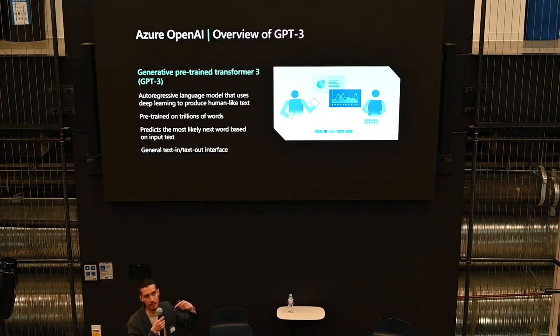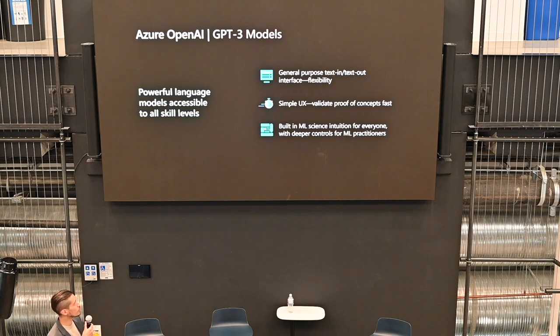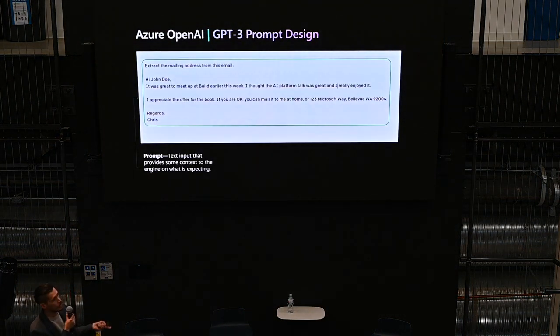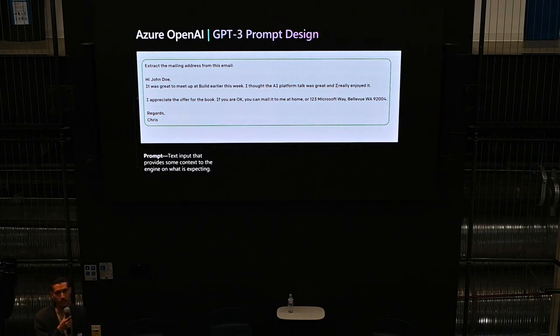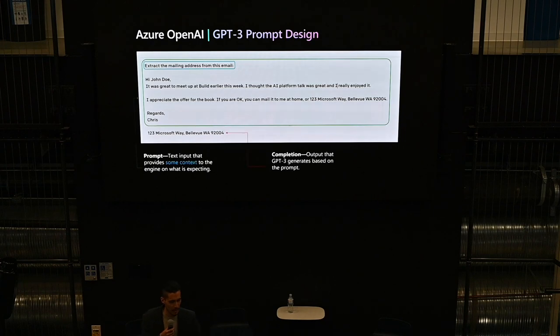It has no understanding of any previous interactions or previous engagements that you had with it. So it's a fresh analysis or fresh generation every time you query this particular engine. So it's a powerful language model, of course, quite simple, and built in a deep learning manner. Here's an example of how the prompts would look. Let's say you had an email, you give it some sort of instruction, please extract the email address or the mailing address out of this particular line, and then it's able to read through this, understand what they're asking for, and give you a single response back out.